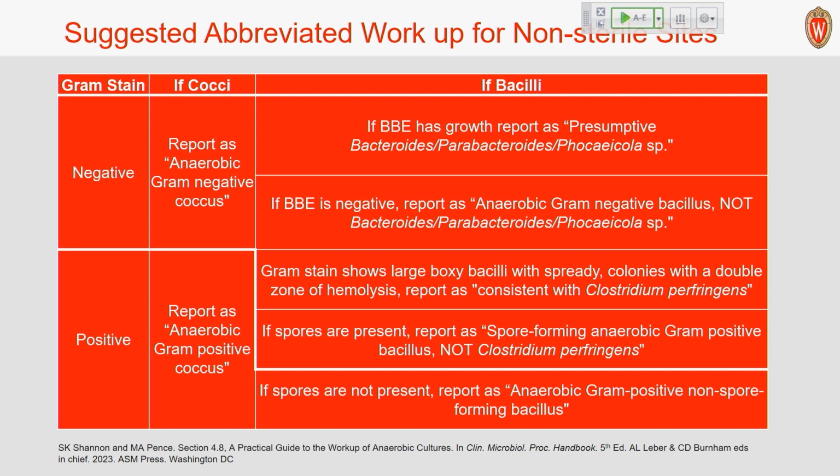Basically, you start with the gram stain, and you use broad brush painting strokes here. Then you're grouping organisms, or ruling them out. I think there's some data to show that this is sufficient for managing anaerobe cultures, particularly ones that come from non-sterile sites. I think there's also some data to show that if you eliminate the aerobes, the anaerobes kind of clear up as well. So maybe not giving the full court press to the anaerobes is acceptable in some cases.